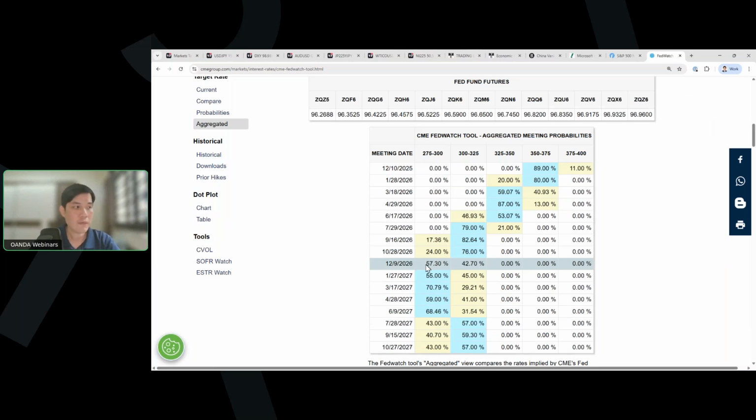So at the end of the day, the Fed Funds futures traders right now, based on the latest relevant economic data release and news flow, are pricing in a minimum of 3 interest rate cuts to come in next year to bring down the Fed Funds rate to 2.75% to 3%. So that is a rather dovish behavior, we call it, by the Fed Funds futures traders, and that also allowed the US dollar to continue its slide yesterday.